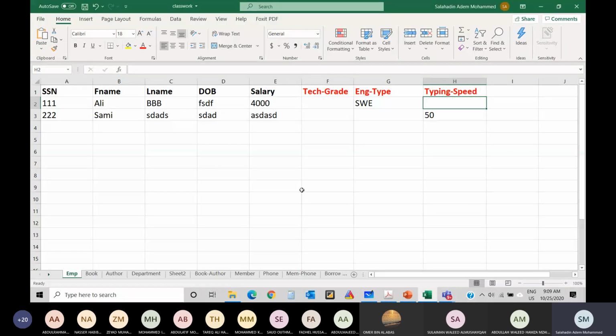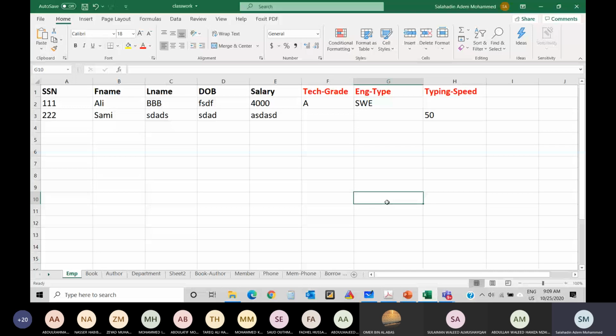Tell me, if I need to make this one overlap, what do I have to do here, Shabab? Let's say a person, suppose Ali, is what? He is an engineer, at the same time he's a technician. So what I will do is I will not leave this one blank, null. I have to put a grade for him. Let's say grade A, for example. You got my point, Shabab? So this is what we call what? Overlap.